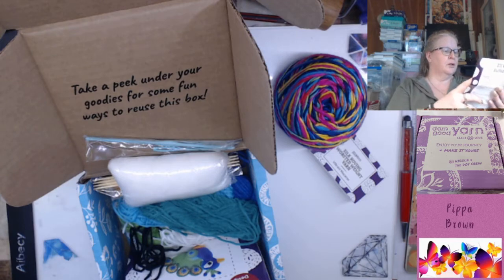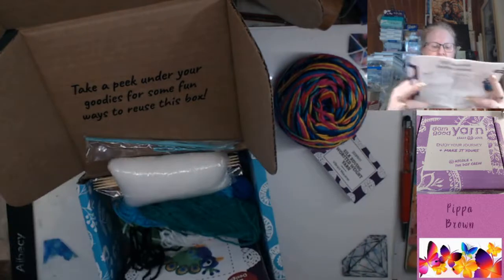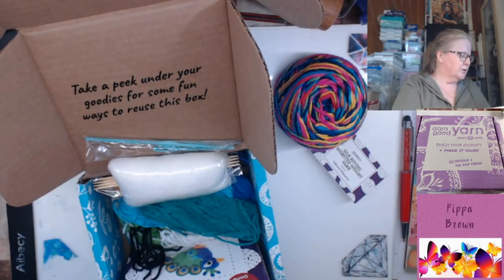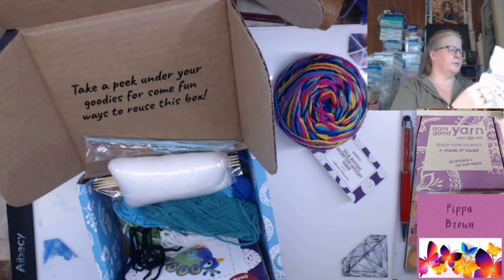Ooh, it even gives you pictures. That's cool. It shows you how to join threads. It shows you how to purl. It shows you how to M1B, which would be, where's my anagrams? M1B is make one stitch at the beginning and then make one stitch at the right.